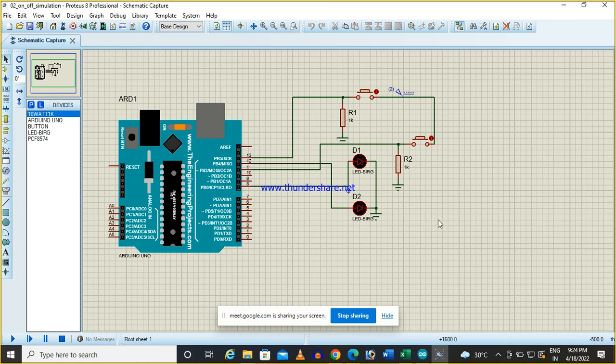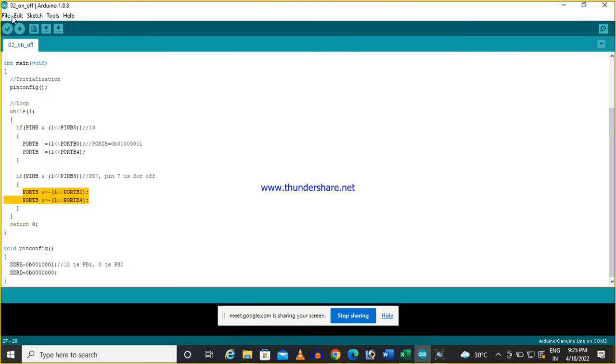So now you see this circuit diagram, what I was telling. You see, this is PB5. One push button is connected and this voltage is 5 volt, because this microcontroller will work in 5 volt logic, and another push button is connected to PB3. If I press this push button, this LED should glow, and if I press this push button, the LED should go off. This is only what we are trying to do. So I am compiling it.